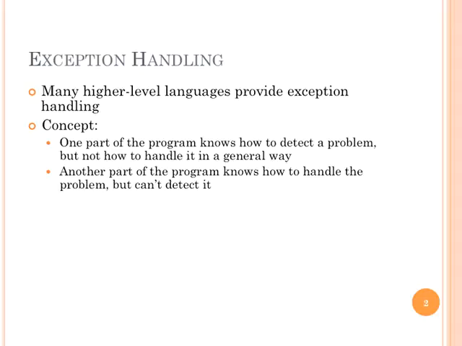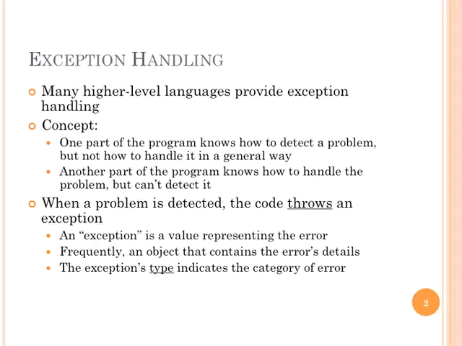If those two pieces of code were in the same place, it would just detect and handle the problem. But we have many situations where we have generalized libraries and so forth, where the code that detects the issue isn't the same as the code that resolves the issue. So exception handling is one way of handling these situations. There's several other ones as well, but the idea is that I will throw something called an exception, which is a special value. It has a type, and the type indicates the general category of issue that occurred, and the values inside give specific details. So this is the concept of exception handling.